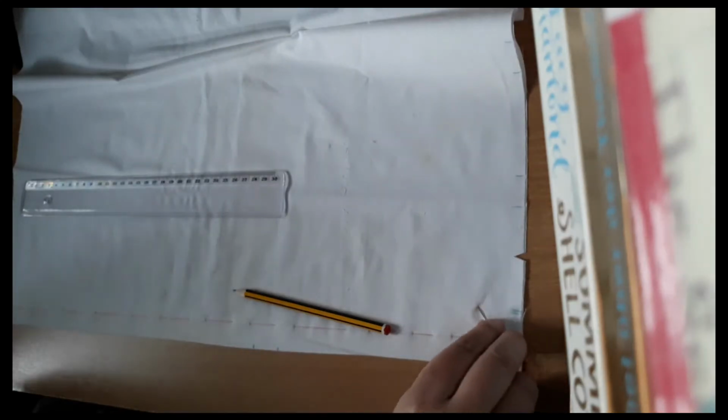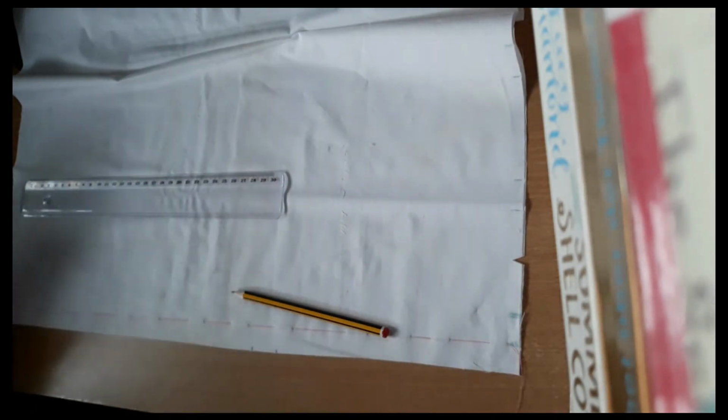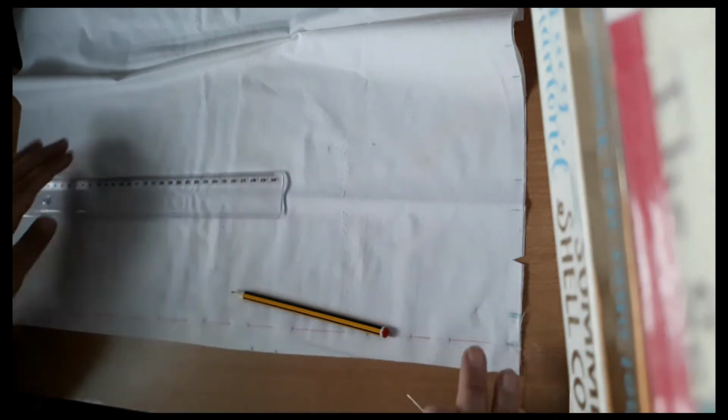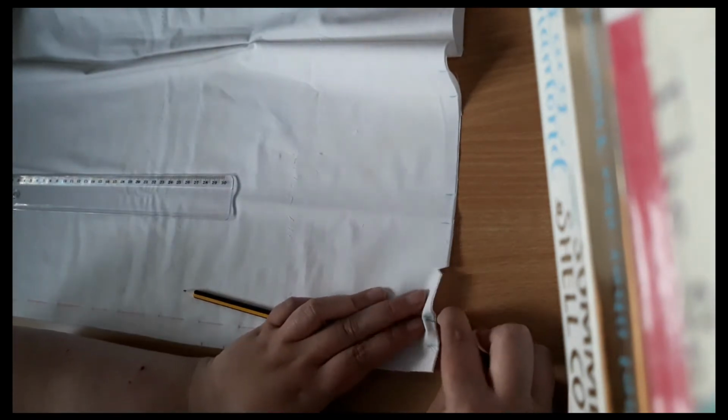Good morning. Today I thought I would quickly show you how I thread marked the bone-in channels. I could draw them on one side and then on the other side, but to make them perfectly symmetrical, I use the thread first. So I will make a little stitch at the beginning.